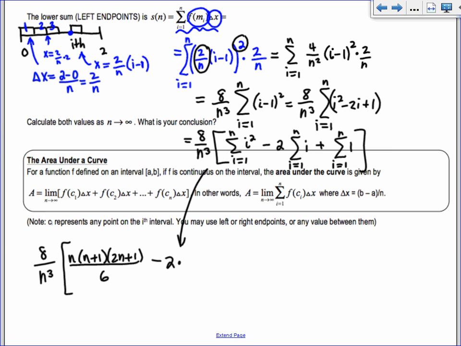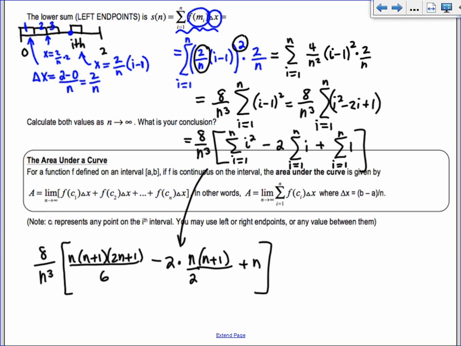Okay, and the next one, so i, that's the Gauss one. It's saying take your number of numbers, divide by 2, so it's the number of pairs, times the first number plus the last number. Okay, so we're going to have 1 plus n. So it looks like this in the formula: n times n plus 1 over 2. And then the last one, if I add up 1 n times, I get n.